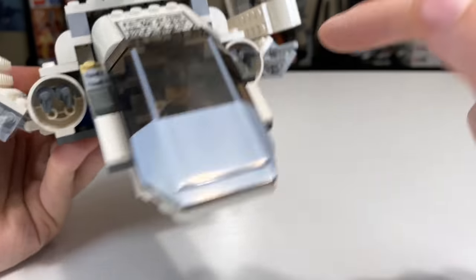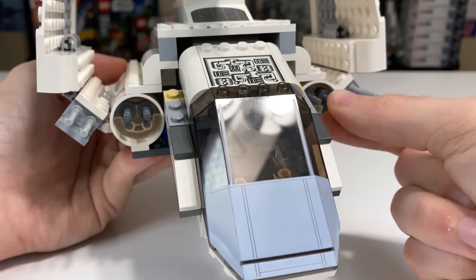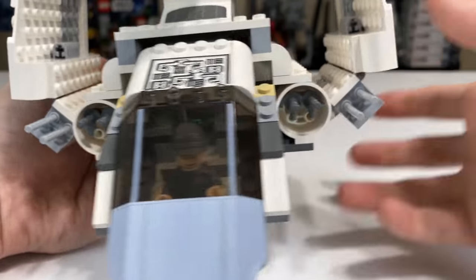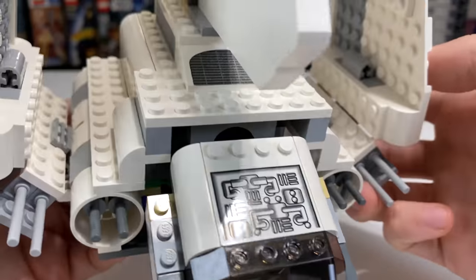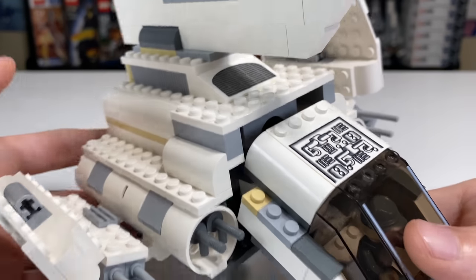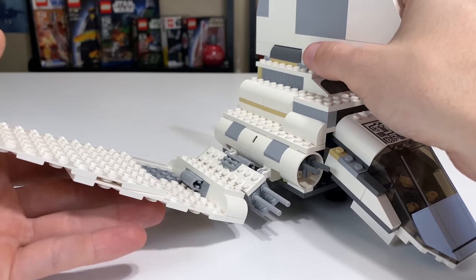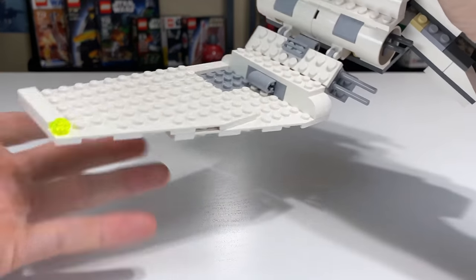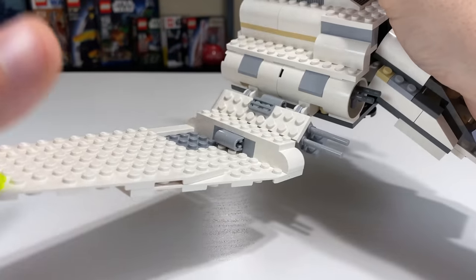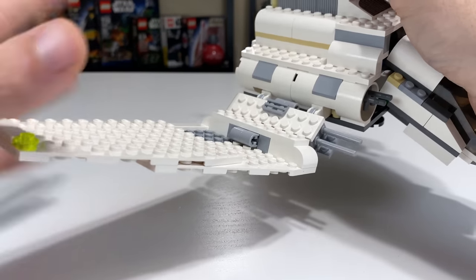There are multiple weapons on the front of the shuttle using some weak connections — they work if you don't hit them, but if you hit them off-axis they are going to come on down. You have a well-printed ventilation piece at the top of the shuttle, which is a great additional detail. The wings on this set are really good for as small as they are — about 10 pieces to build — but it's a solid build that does what it needs to do. It's a no-frills Imperial Shuttle experience.